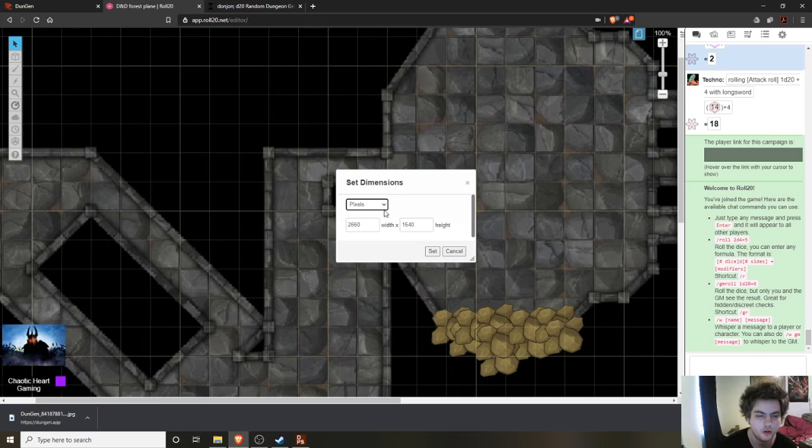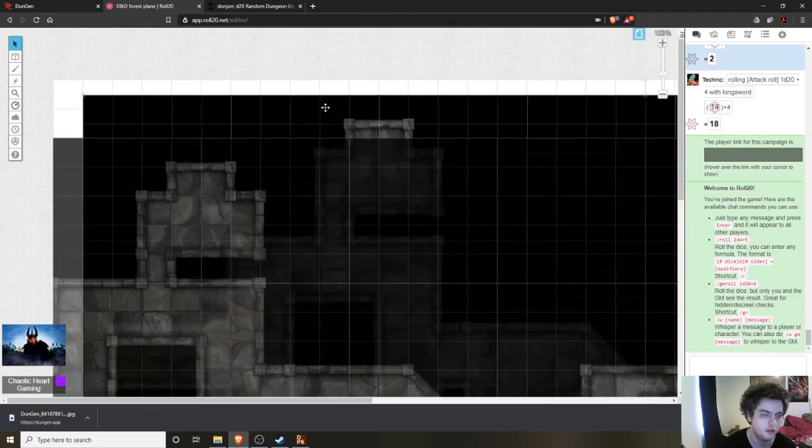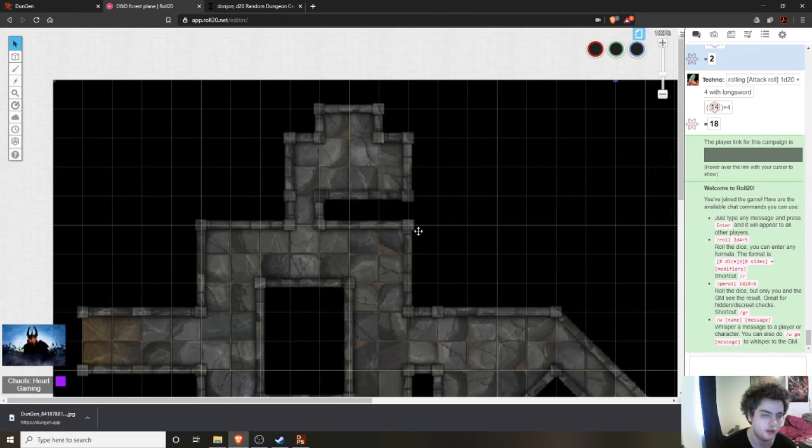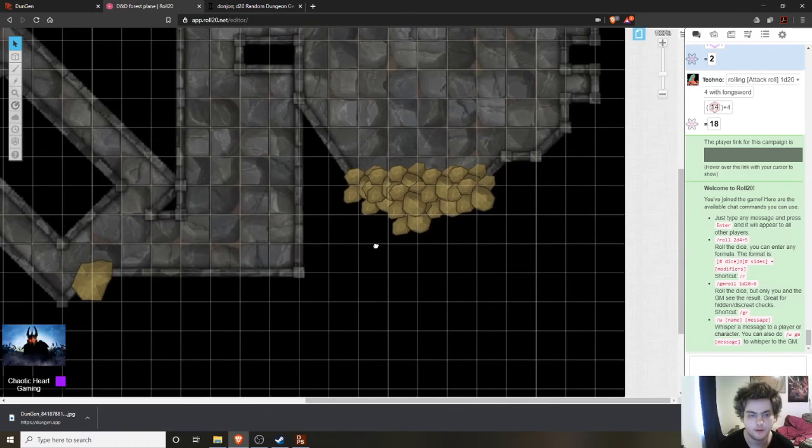Set dimensions and set them 38 by 22. There we go. Cancel. It's perfectly set in line. And then you just angle it up with the corner. Send it to the map layer. And it actually makes sure that all of the lines here are matched up with the lines kind of built into the grid system that we have.